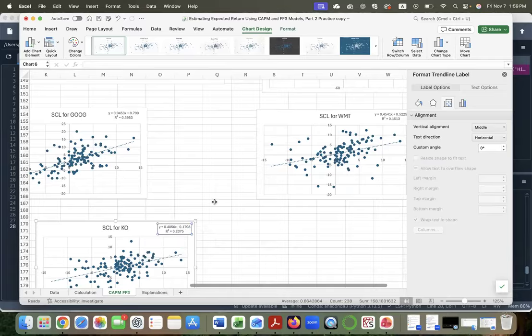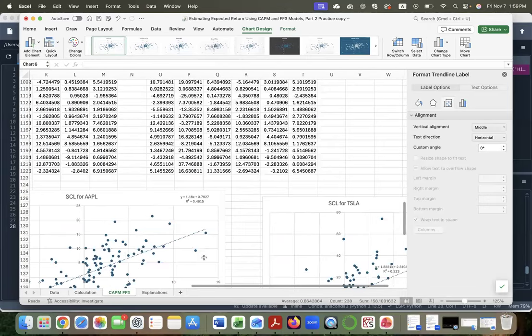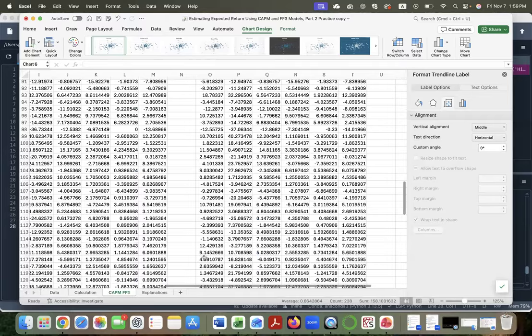So here we can see that 23.75% of variation in Coca-Cola's excess return can be explained by variation in market excess return. Perfect. One last time, I'm gonna do the same thing.